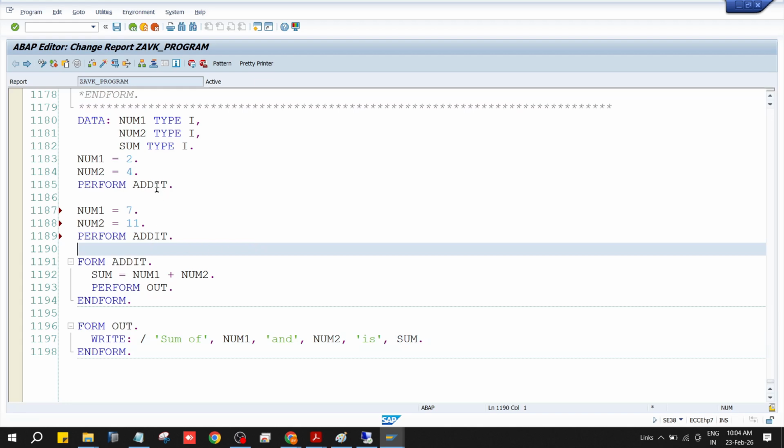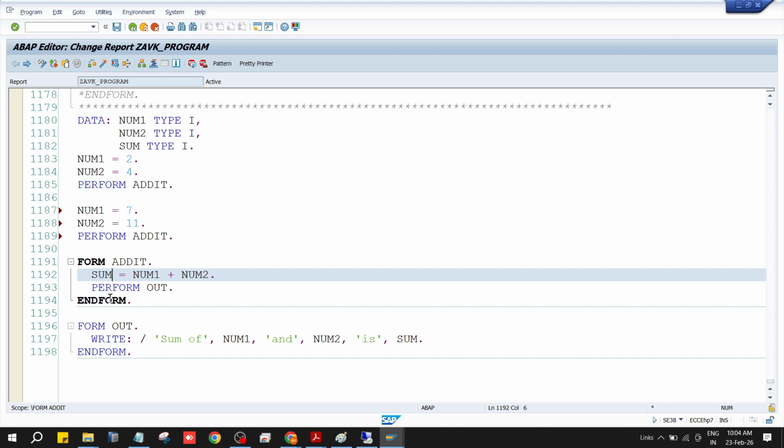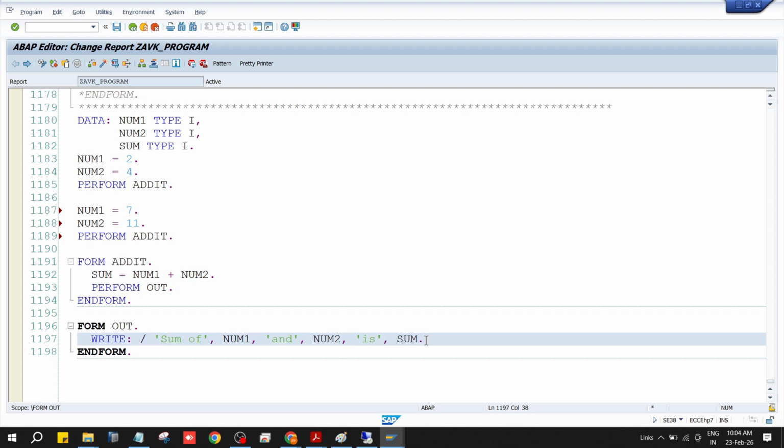We are calling this one, perform add it. So here it is num1, num2, latest value. There is no using changing, but still sequentially it will take 7 plus 11 equals 18. Out. So the sum of 7 and 11 is 18.